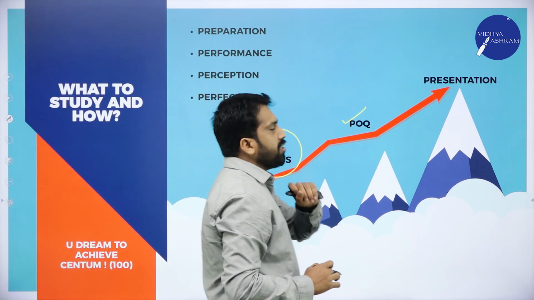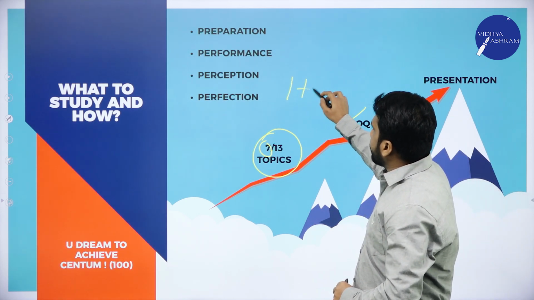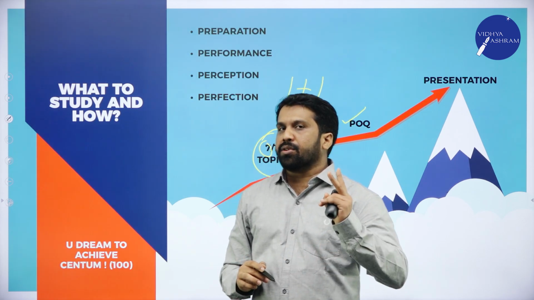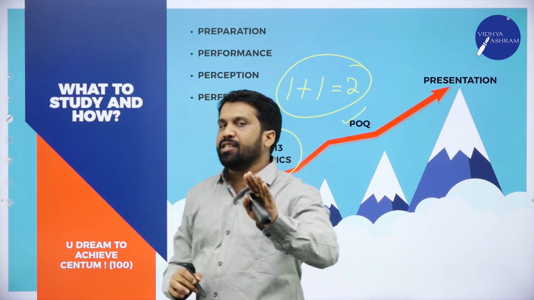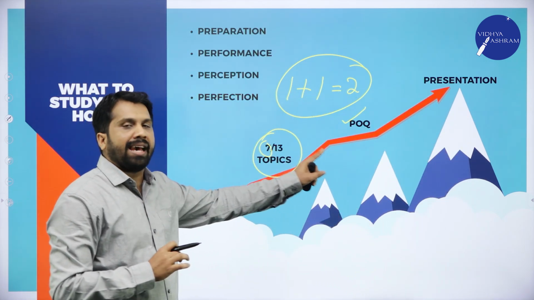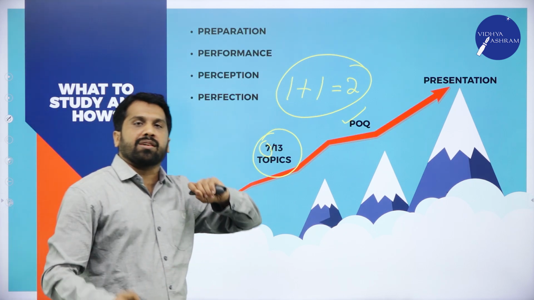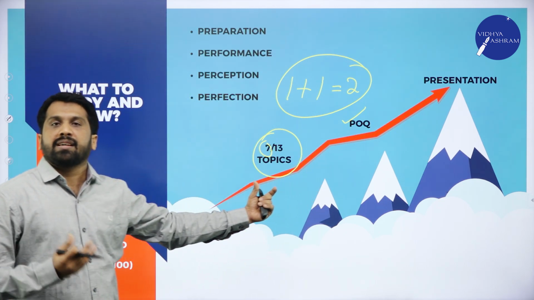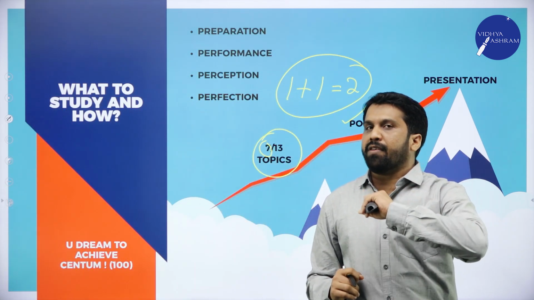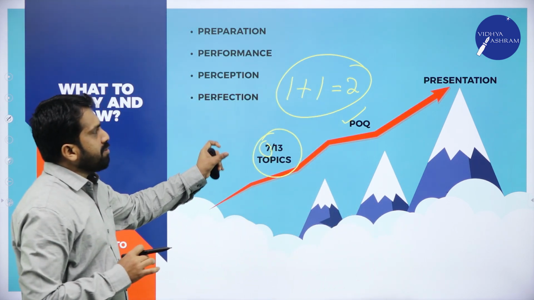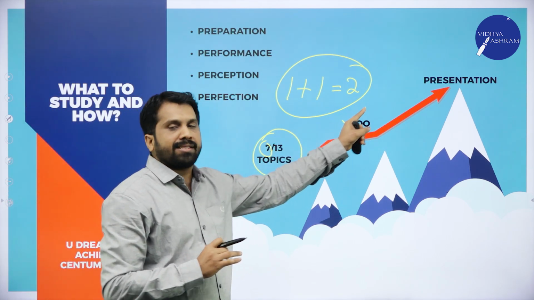So POQ. The last part will be presentation. What is presentation? Normally, 1 plus 1, how much? 1 plus 1 is equal to 2. In your examination, you have to show this. Even though it is 5 plus 5, if you do the calculation in your calculator and directly write your answer, that is wrong. Even though it is a simple calculation, you have to show that calculation. That is called presentation. For example, if they ask what the types of accounting are, the answer should start with: the types of accounting are. Below that you should write your answer. That is called presentation.